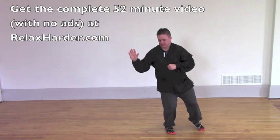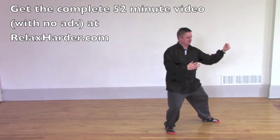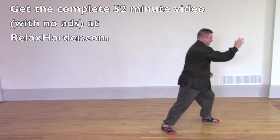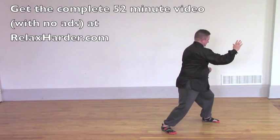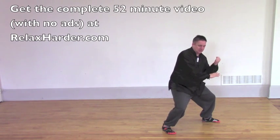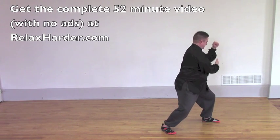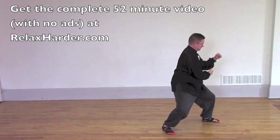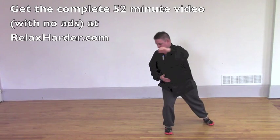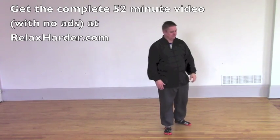Left hand forms fist, step, cast fist, parry. Planting fist, punch up, back fist, hammer fist, cross, hook. There. And that's the sequence.